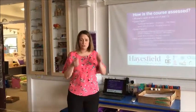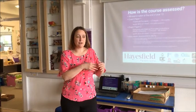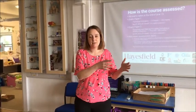In terms of the actual course, when you come in year 12, you're going to be starting the theory for paper 1. Paper 1 is the bigger paper, worth 30% of the course. And we teach the theory through a series of practicals. If you're learning about plastics, we'll do some plastic forming. If you're learning about metals, we're going to go on the metal lathe. If you're learning about wood, we're going to experience lots of different wood processing. So we try and learn it through hands-on, tactile exposure to different materials, fixings and so on, so you're not just sitting there listening to theory.